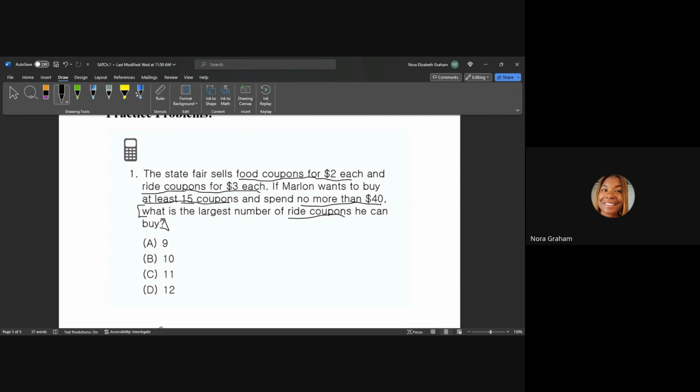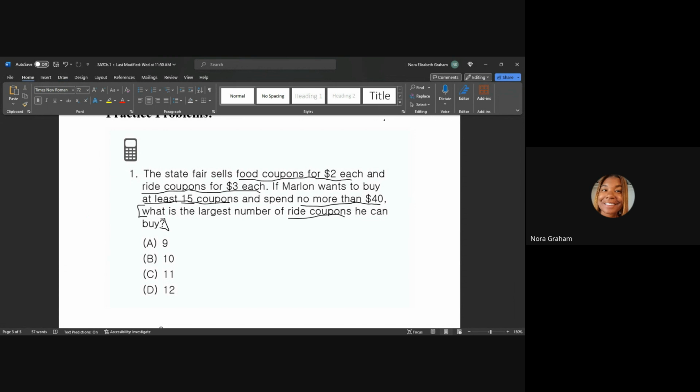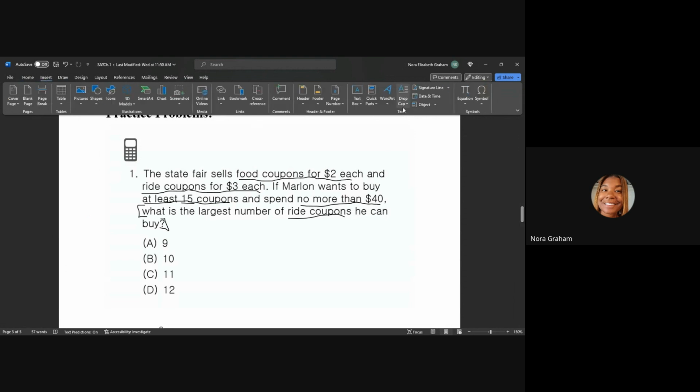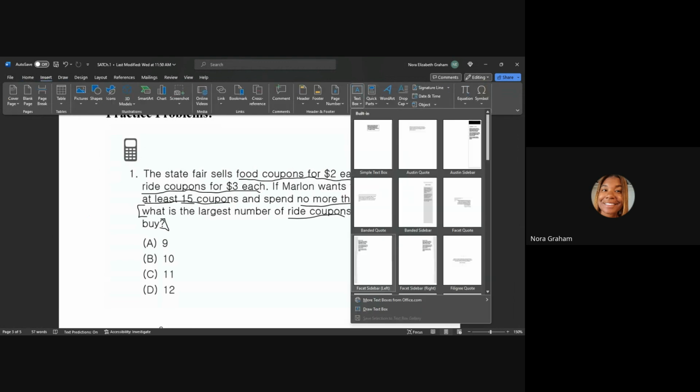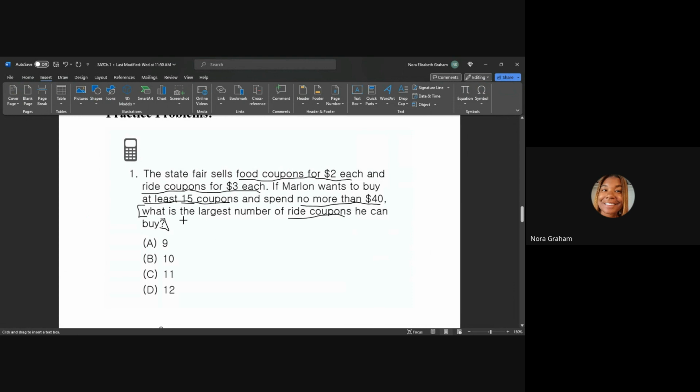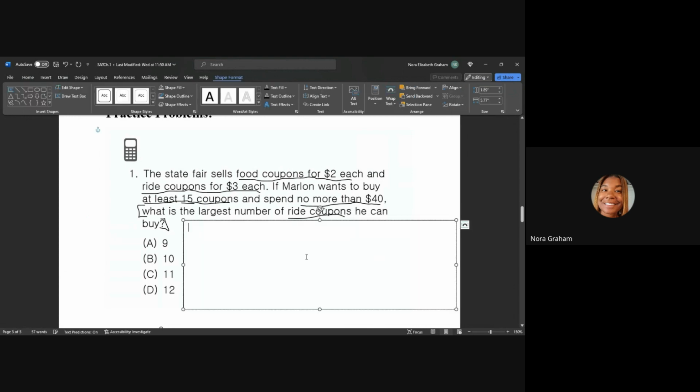Like I said before, I'm going to tackle it the mathematical way. And then after that, I'll show you some tricks if you don't understand this math method that I'm getting ready to use. Okay. I will have more videos on this method. So just off the bat, I see that they're giving me 2 variables. I'm going to have to deal with the quantity, and I'm going to have to deal with a spending amount. So I would use my mathematical knowledge and say that this problem is going to be a system of equations that I have to set up and solve. Okay. So we are going to use a system of equations.